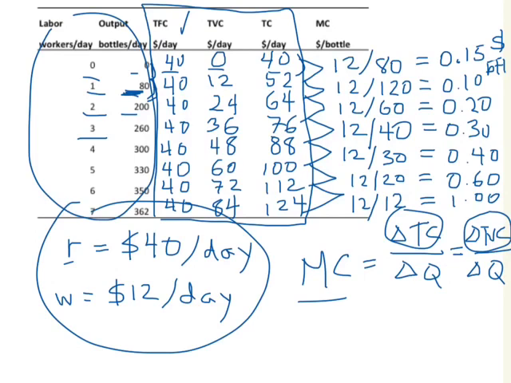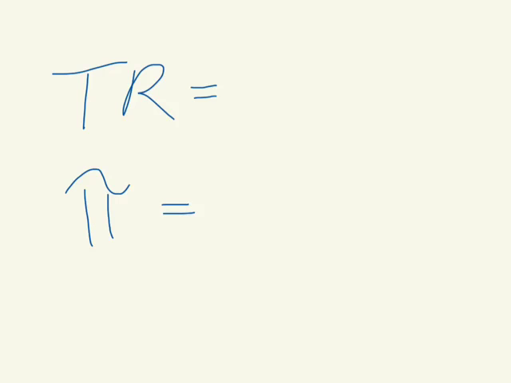Let me just remind you of two formulas and then end this screencast. Total revenue, you need total revenue to get to profits. That's the benefit side of things. But we've done that before. It's the price, how many dollars per unit you get, times how many units you produce. So if you get $10 a unit and you produce 1,000, you're going to have 10,000 in revenues. It's as simple as that.